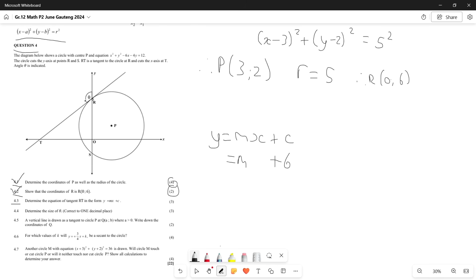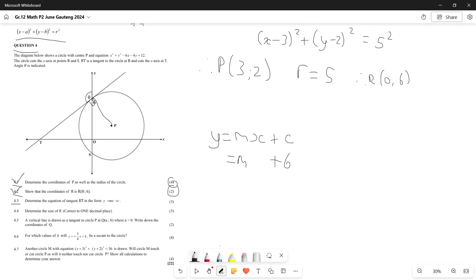But we don't have a coordinate point on here, so when we have tangents, we have to remember that there are some rules from Euclidean that can help us, like tan perp rad, because what we have is the point r, and we have the point p that we calculated earlier, which means we can get the gradient here. This gradient multiplied by this gradient will equal -1, because they are perpendicular, because we established that tan perp rad makes a 90 over here.